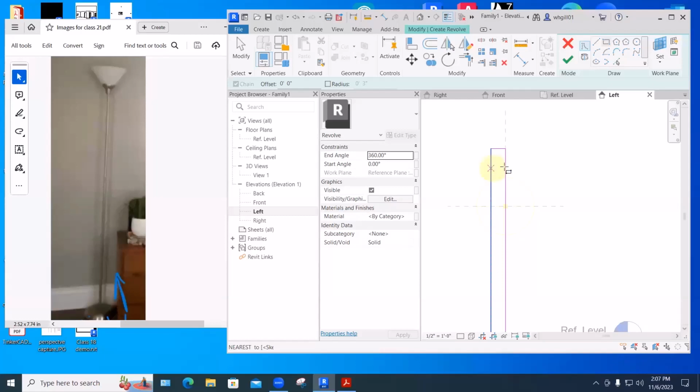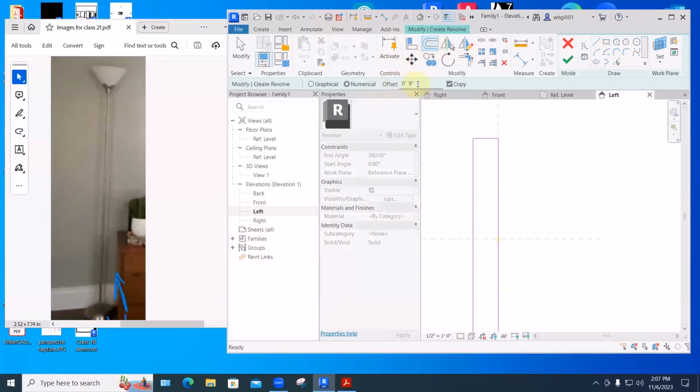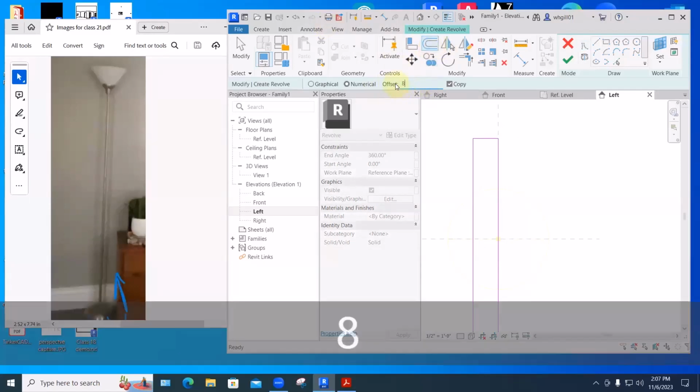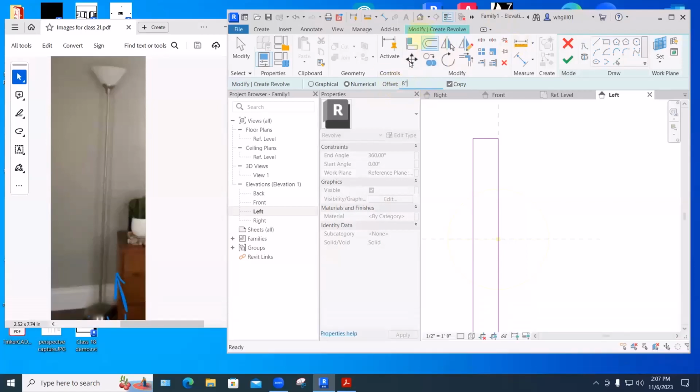So I'll just come up here and I think I'll offset 8 inches, that guy. So that'll be like the bottom of the glass. And then offset that 4 inches.